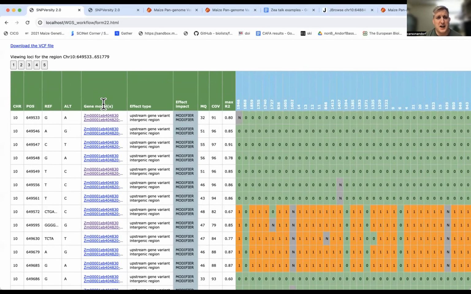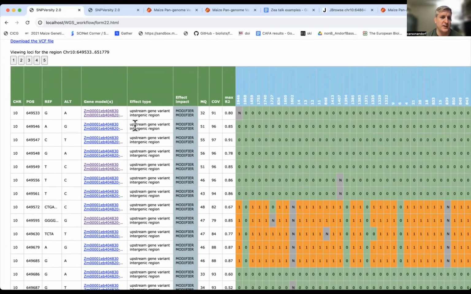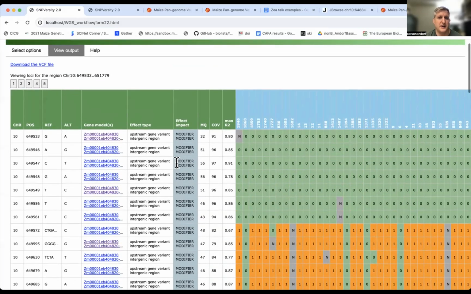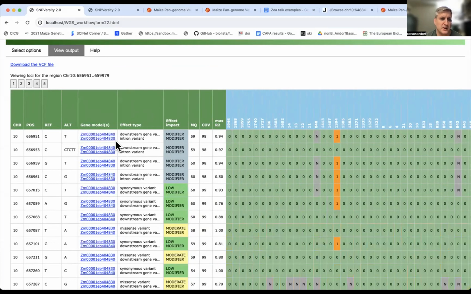The gene or gene models are the closest gene models, annotated using variant effect annotations using SnpEff, and then the effect type. You can see here there are two gene models near this variant, so you're potentially going to have multiple different variant effects on it. And then the impact, which is color coded based on what that impact is. I can show you another example of that here.